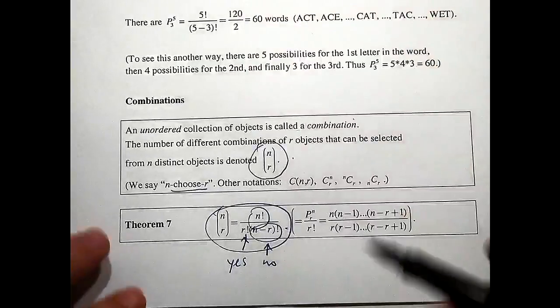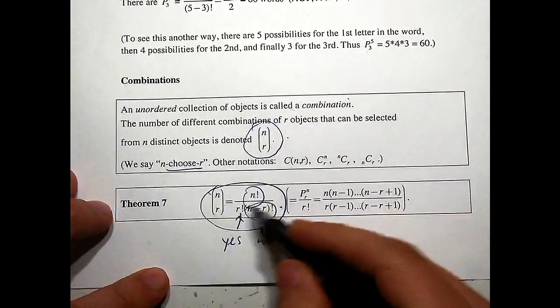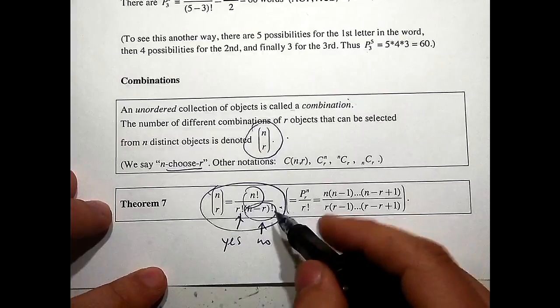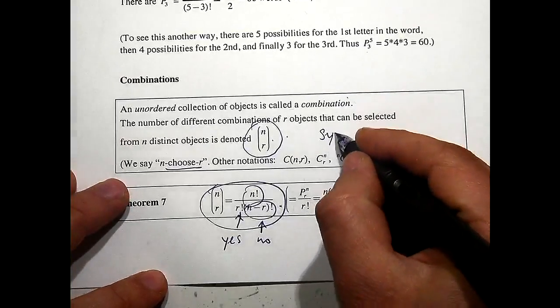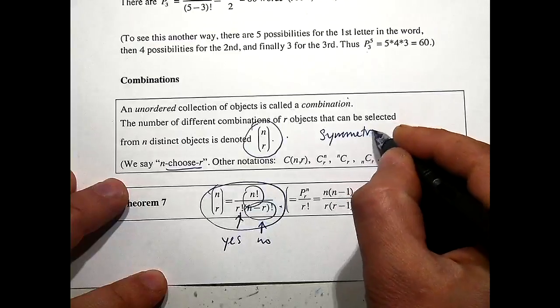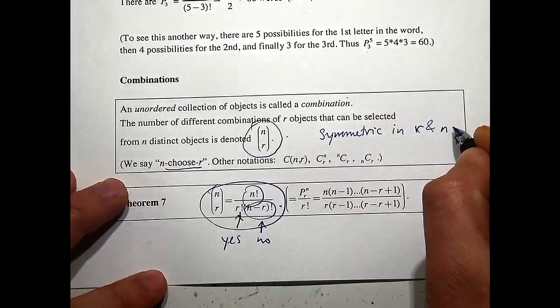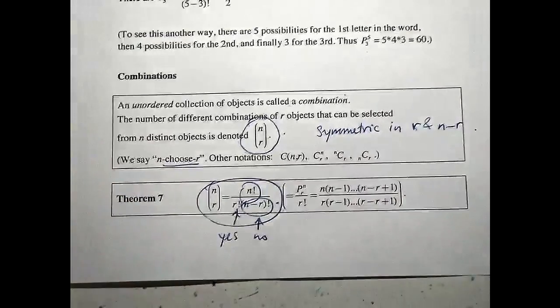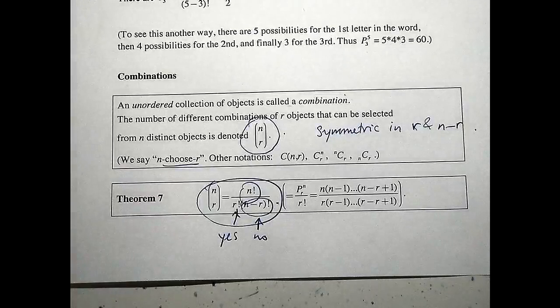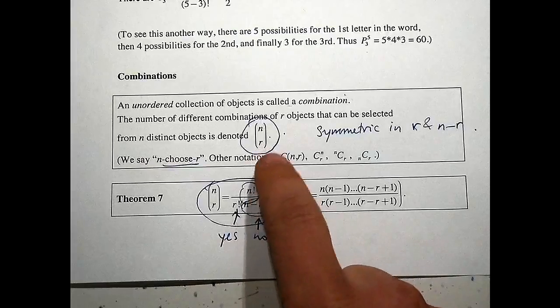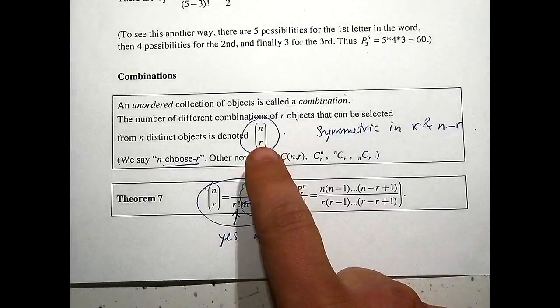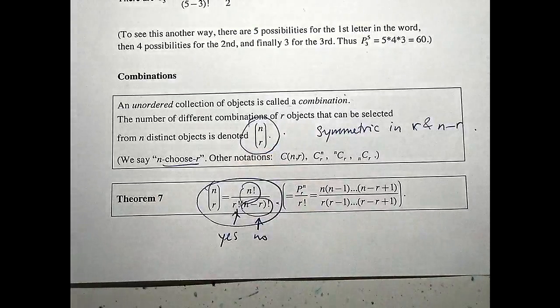Now you see, unlike nPr, n choose r, which is sometimes called nCr, but n choose r is symmetric in r and n minus r. In other words, if you fix n and you swap r with n minus r, you get the same number. And it's easy to see because you're deciding which r objects out of the n you do include in your subset. There's a bijection of the subset to the complement. The complement would be which n minus r objects you do not choose.